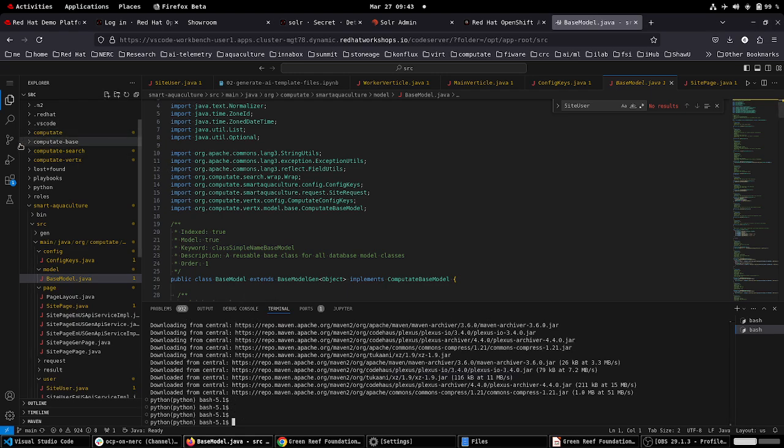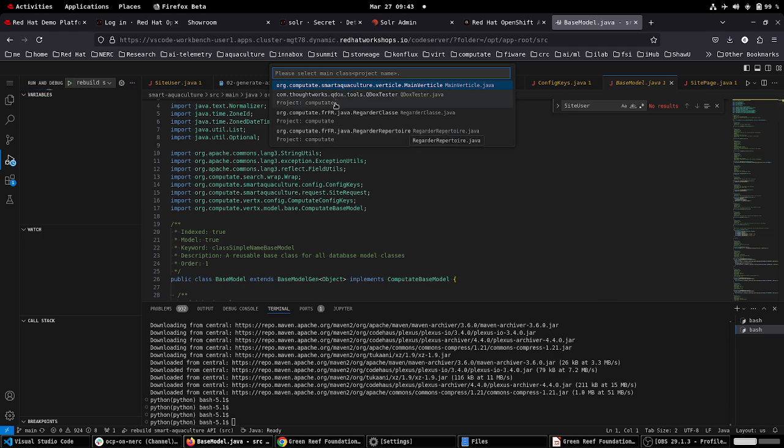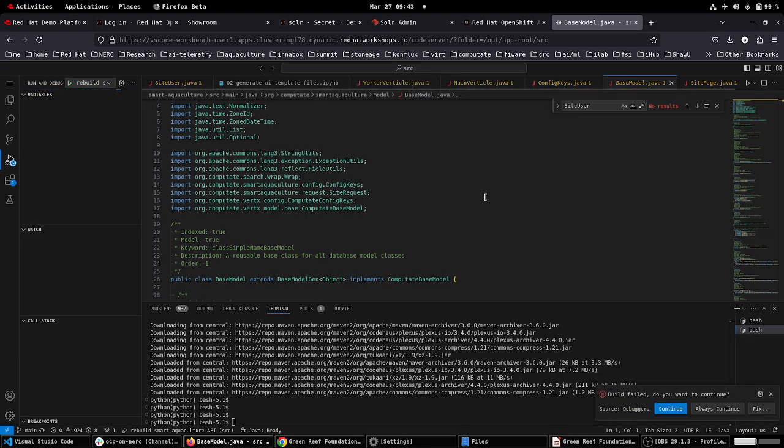We've compiled our site. So next step is to rebuild the Smart Aquaculture API. So this is going to run, and we click fix because it doesn't know about these dependencies yet. So let's try running this.